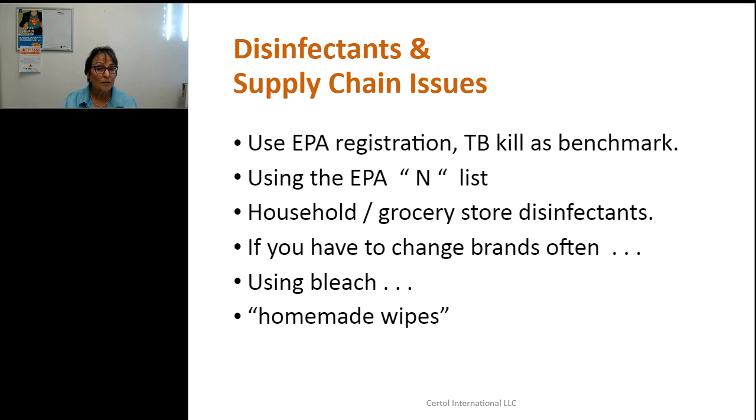Homemade wipes should be discouraged. When I say homemade wipes, I'm talking about chemicals that are poured into a little container of 2x2 or 4x4 gauze. This is kind of an old idea that many of us still do. You need to understand that chemicals can interact with these gauze materials. There are so many different types that it's impossible to know which chemicals will interact with which types of gauze. Don't do it. Have your container of gauze, and saturate the gauze with the chemical as you use them. Do not pre-saturate.